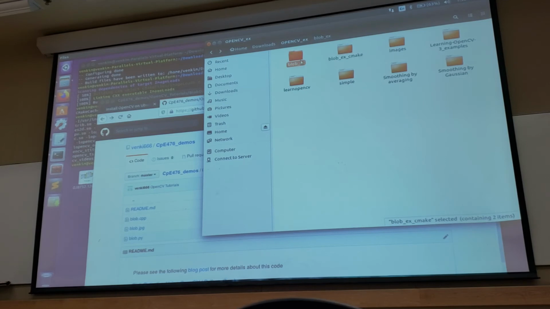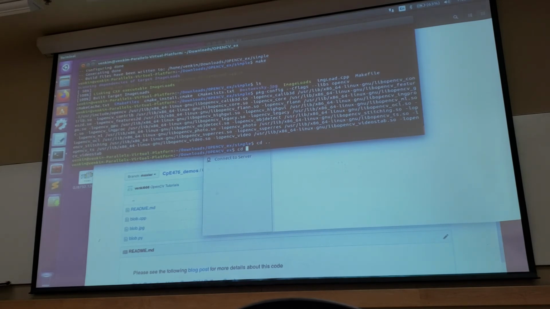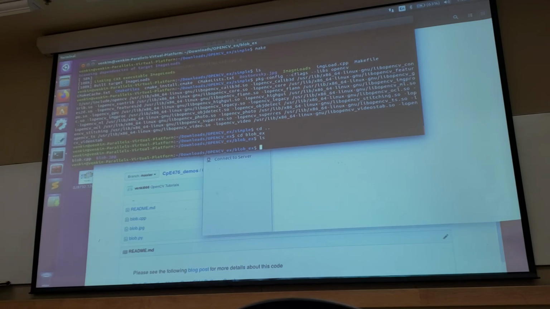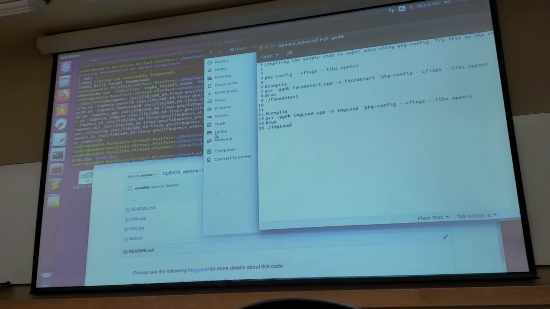With this, I'm going to go to that folder, log.exe. You can see I have only those two files, right? Now I'm going to do this.